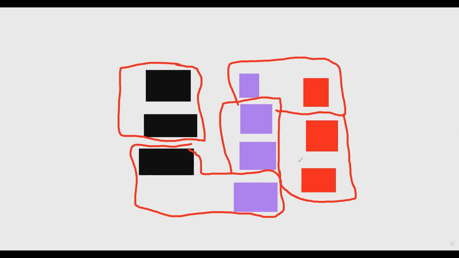Okay, so we have one safe district, one safe district, one safe district. So this would be a not very good way to gerrymander.